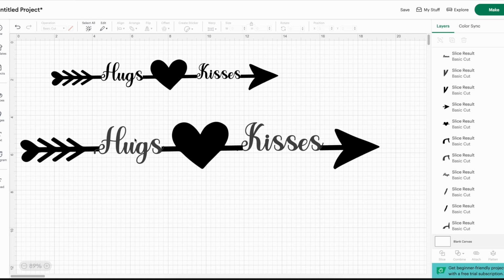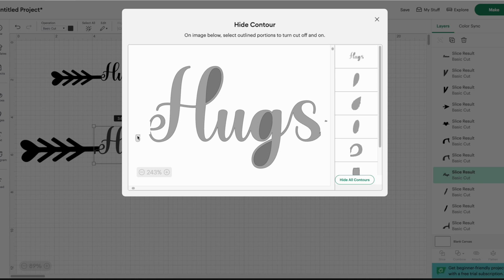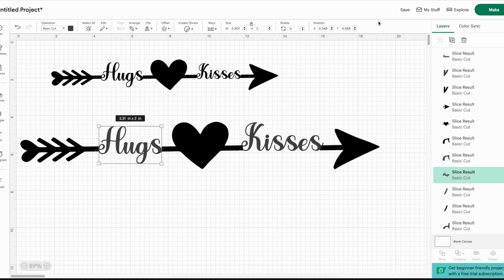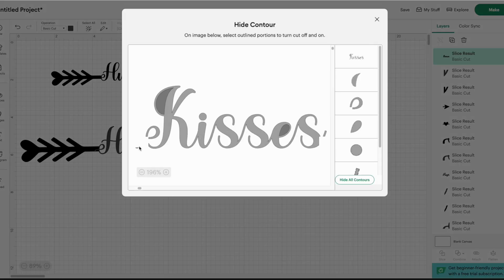So I'm just gonna go to the words itself now. I'm gonna go here to contour, and then I'm going to take out all the parts that I don't want to be there. So these little parts here. I like it. All right. This is hard. And they're the same. All right, so then I'm going to do the word on this side. I'm going to hit contour again and just take out the little pieces that I did not want there.